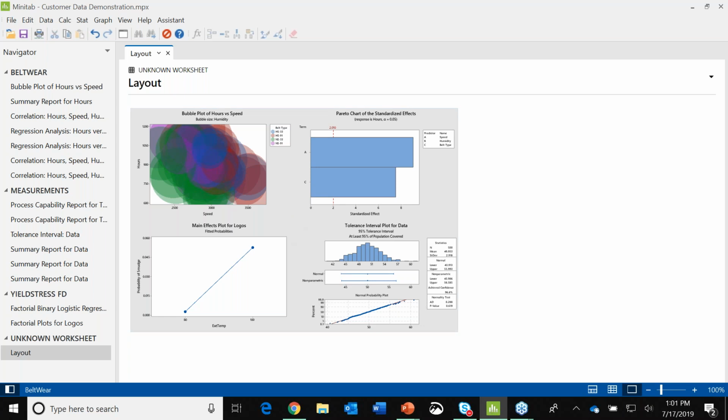Okay. Question, is Minitab working on a Mac? Yes, we do have a Mac version that was released July 10th. So definitely you can go online and download a demo of that Mac version. We'd love to hear your feedback. That's the first time Minitab has been on a Mac in about 15, 20 years.